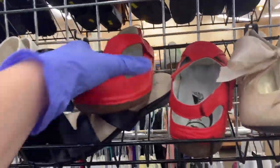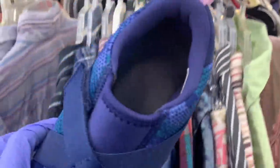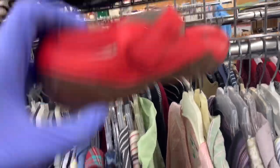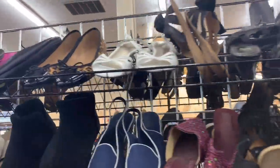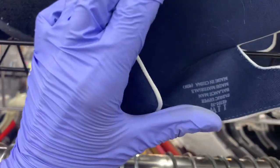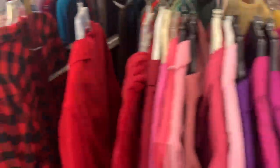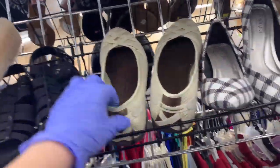I don't normally look at shoes, but today I'm like, I need to spend some money. I actually bought two pairs of shoes here before and they sold for good money. I do end up getting those little red shoes. The bad thing about them is they are a size 6, and I think size 6 is so hard to sell. But I'm going to try it since they were half off.